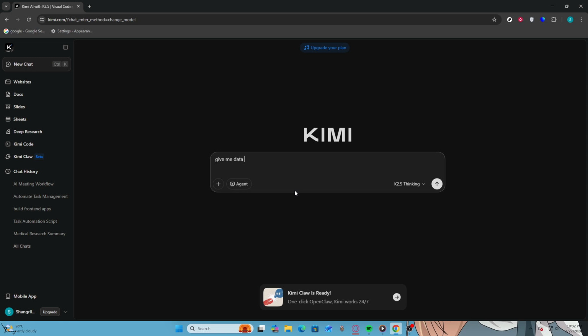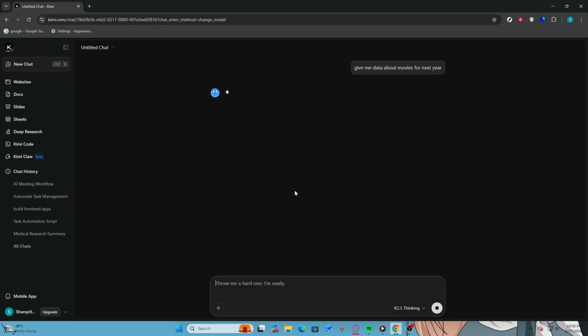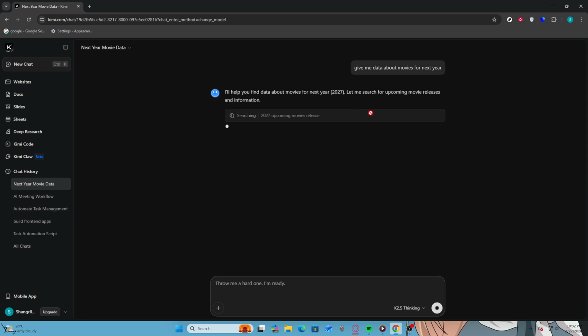Once you are satisfied with your input, look for the option to submit your query, which will typically be a button labeled Submit or similar. Wait for Kimi AI to generate the results based on your input. Depending on the complexity of your query and your internet speed, this may take a few moments. Observe the loading indicator or progress bar to track the generation process. Once the results are ready, they will appear on the screen ready for your review.